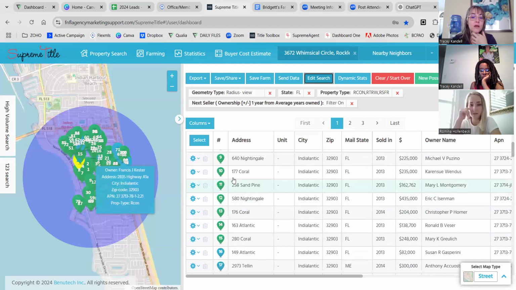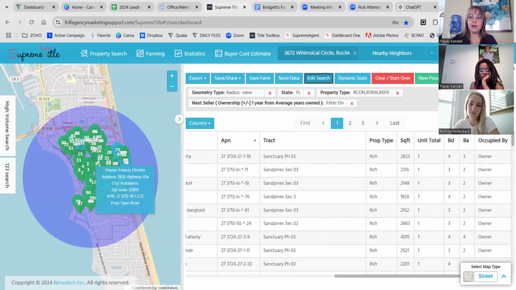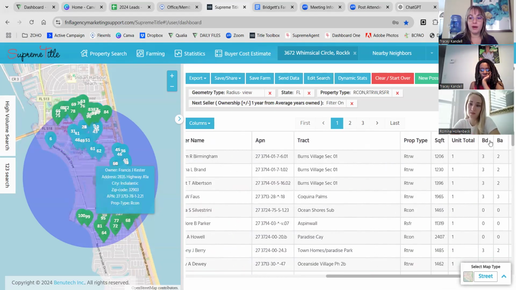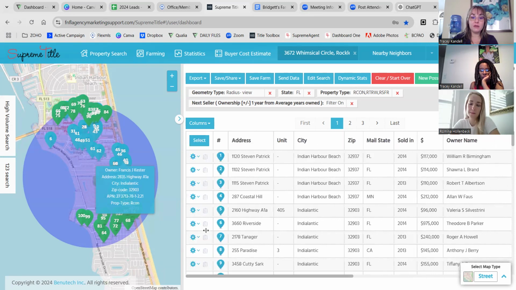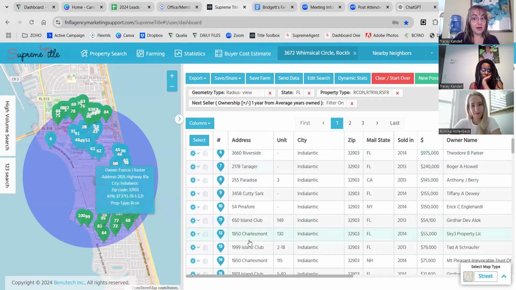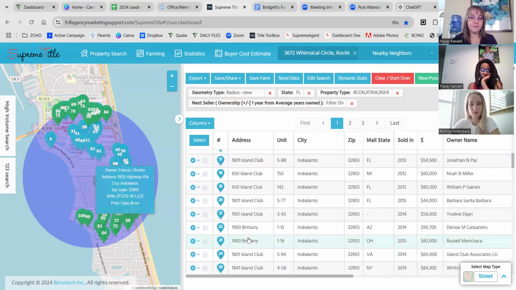You can also filter. So let me go over to the right, and I'm going to click the top of the occupied by. So now it's putting it in order based off of that category. And I can see that also reflected in the colors here. So now all of the non-owner occupied, remember, take it with a grain of salt, quote, quote, quote, all of the non-owner occupied are here at the top. So I can get an idea of the amount of investors in this area.